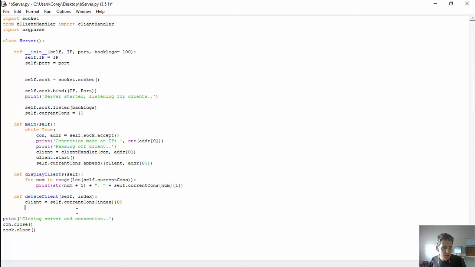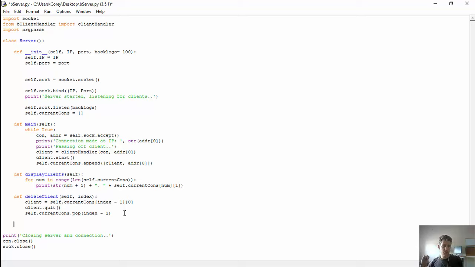And then what I'm going to do is client.quit, which is a custom function that we're going to make inside of the client or the client handler once we tidy them up a little bit. And then we will do self.current cons.pop index minus 1. Oh, and I gotta put minus 1 up here too. Okay, we're just gonna pop off the index minus 1. We're just gonna pop them out. And that's it for really the delete client.